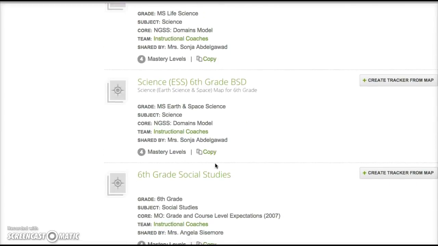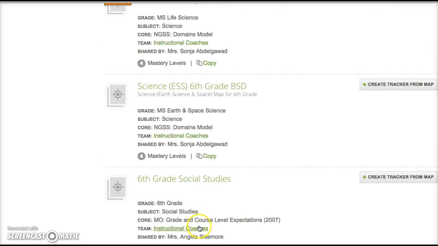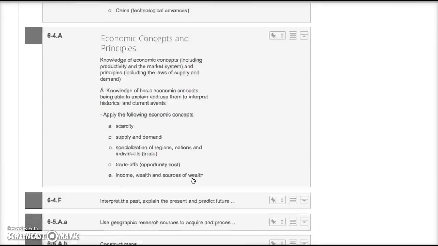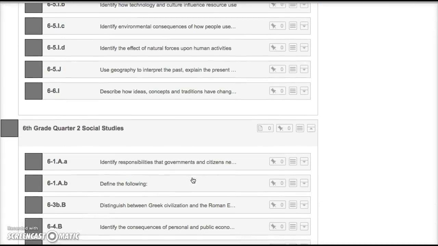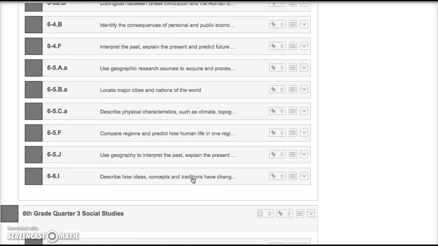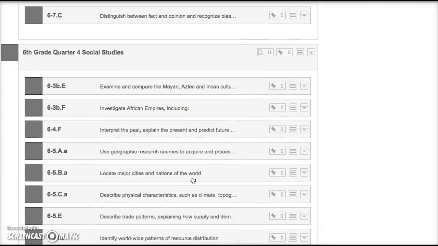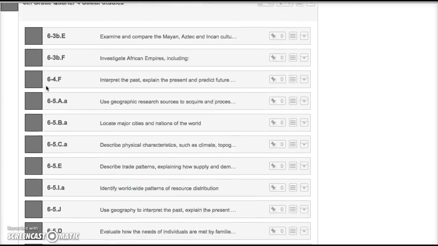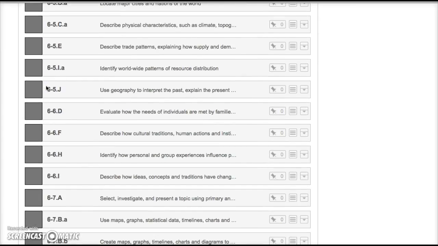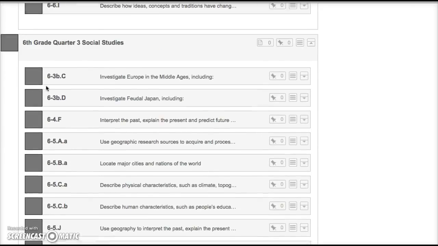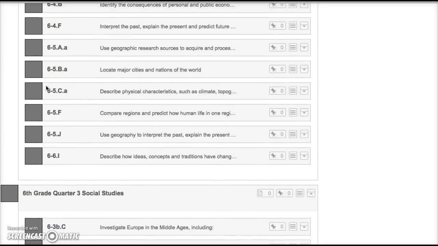And under the social studies one, you can see the map for that, and you can actually look at this map and make sure that it is from your work on that Saturday the way that you want it to be. Again, I can go in and color these different than gray also if you decide that that's something that you want, but you just might want to verify that these standards are where you want them to be.